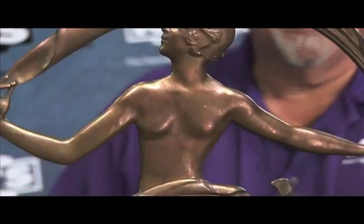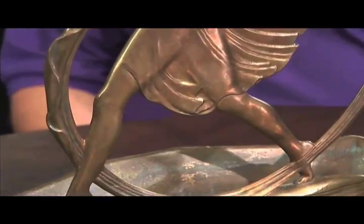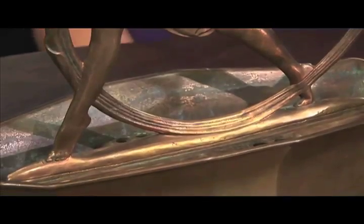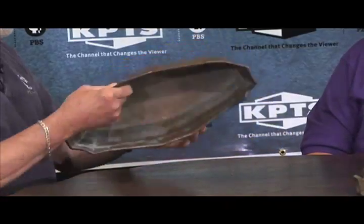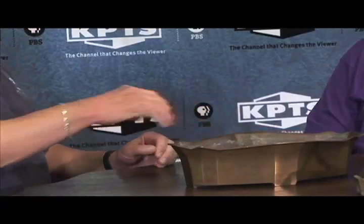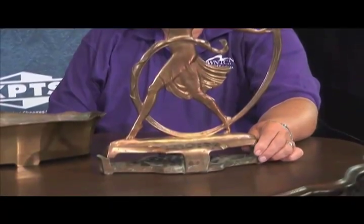This was a present to my dad from an industrial representative relationship he had, and I think it was back in the 50s. And since then, it's kicked around the house and been a decoration and been a paperweight and been tucked in a garage and survived at least one garage sale when nobody wanted it. One day we were looking at it and realized that there is the artist's name on it, and the base of the bowl has Roman Bronze Works on it. And they happened to be the foundry in New York City that did the Remingtons. So they handled some very prestigious casters, and we wondered whether this was something special or not.